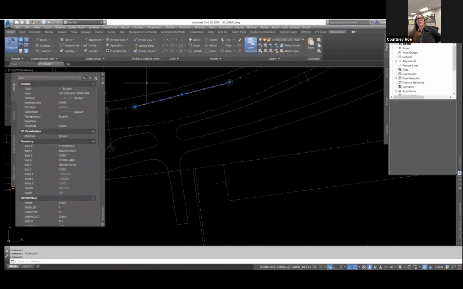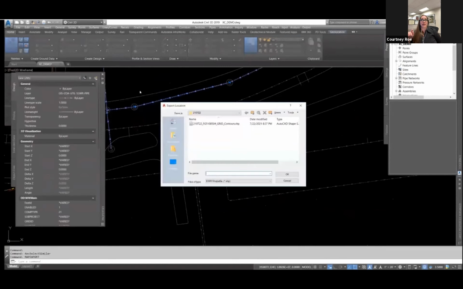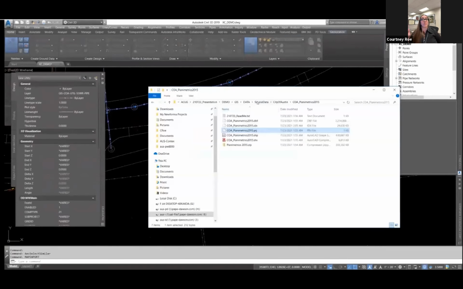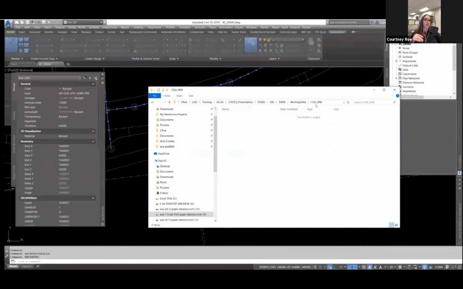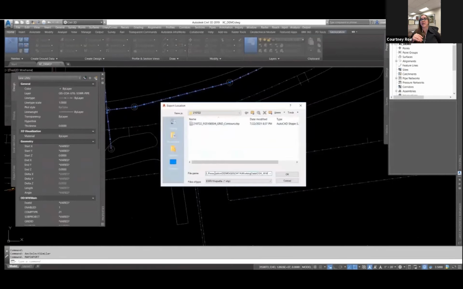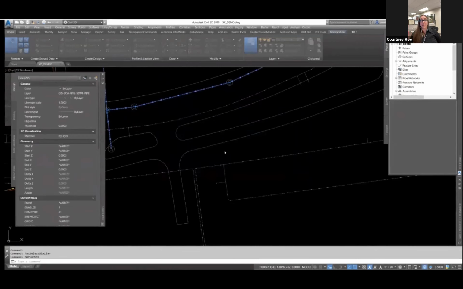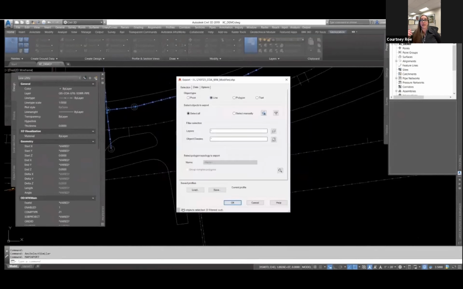So what would we do if we wanted to give the GIS data back to our GIS team, but modified? So let's say I did some edits to these wastewater lines and put them in the right place according to my project. Well, we can use the map export command, give it a proper name that would be clearly identified.